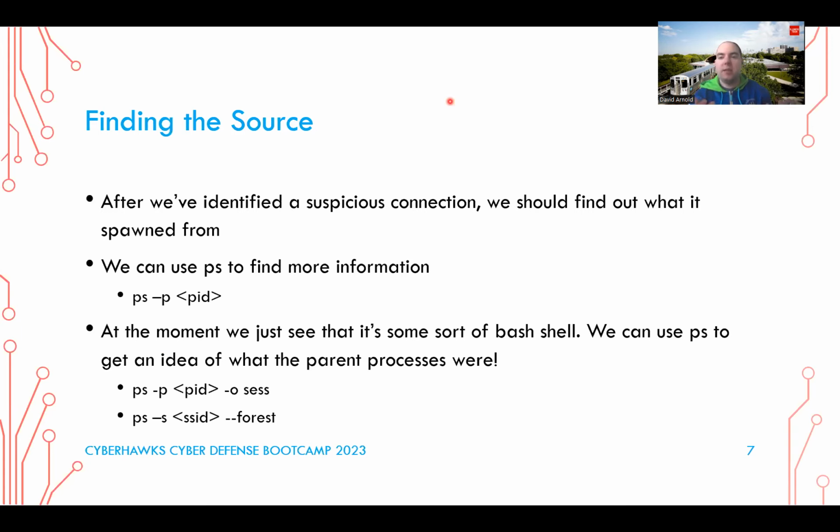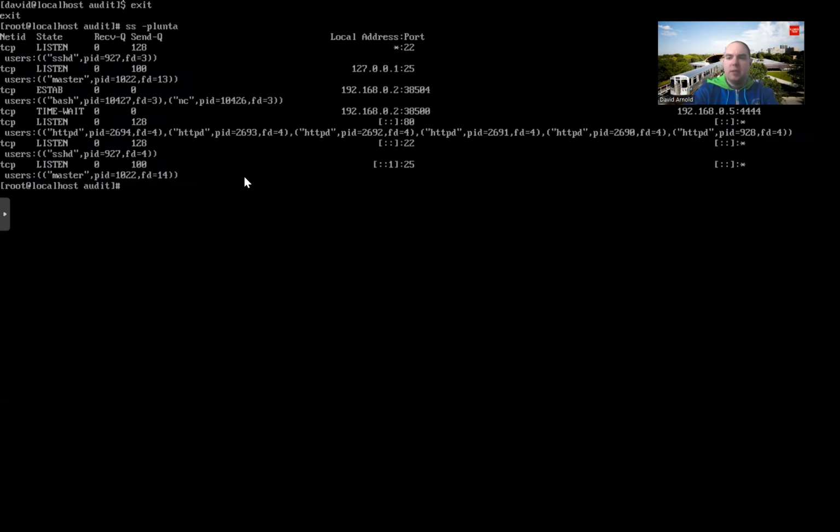Most likely that means that either this is some sort of cron job, so I have to do some more investigation and find out exactly what's going on there, something else called it in here, or somebody else got on the machine in some other process and then spawned a netcat shell. That could be something that could be happening there, but we can nail this down. We can use the PS utility. So in this case, we'll say PS, and there are other ways that you can monitor the running processes.